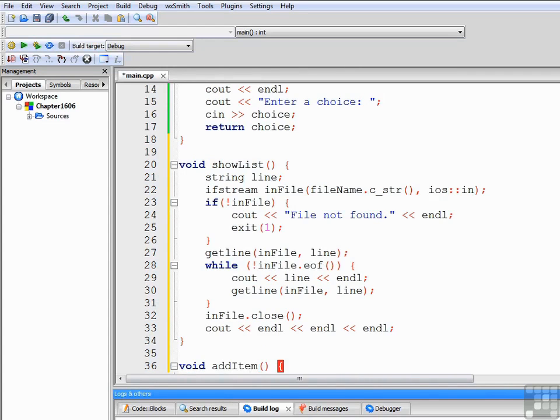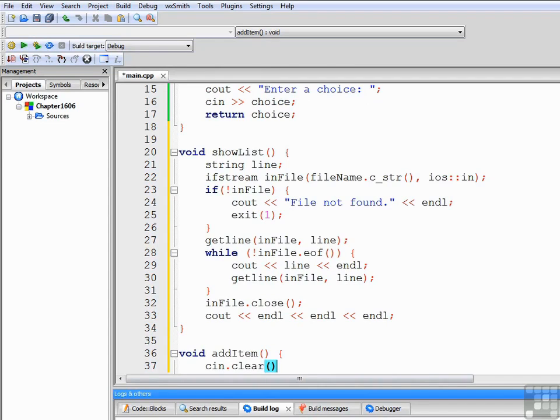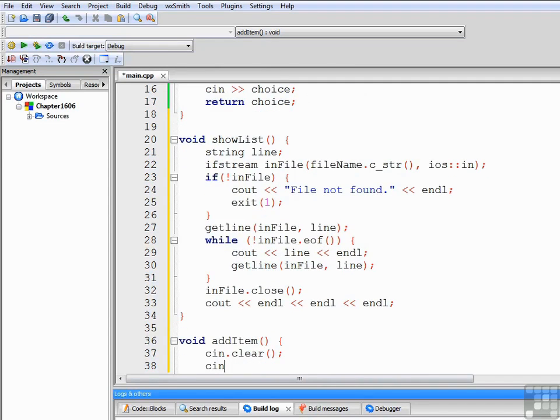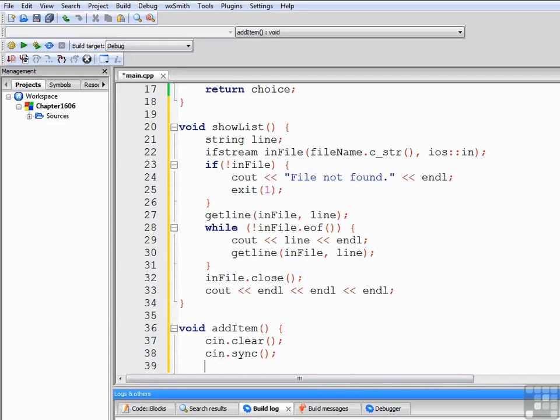Again, it's a void function. The first thing we have to do is something we haven't talked about in this course yet. When you're getting input from the console, and you're getting it in 2 or 3 different functions, or even 1 or 2 different functions, then there's possibilities that old input will still exist in that object, in what's called the buffer, which is like the memory where it stores things. To make sure that's not the case, we need to clear that buffer out. So we do that by calling the clear function for cin, and then we sync it to make sure that we're ready to get new input to the console.